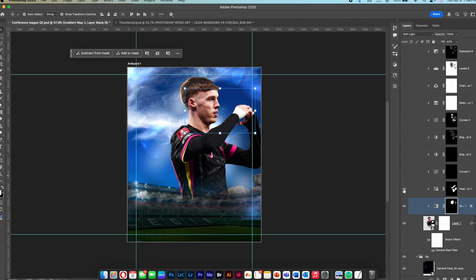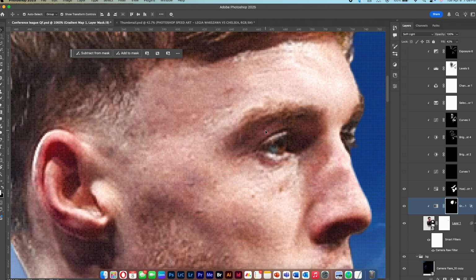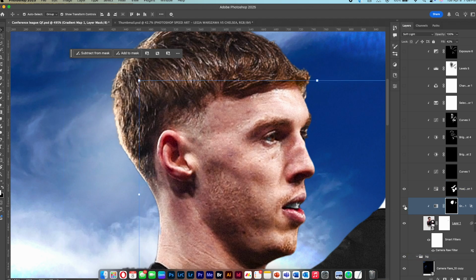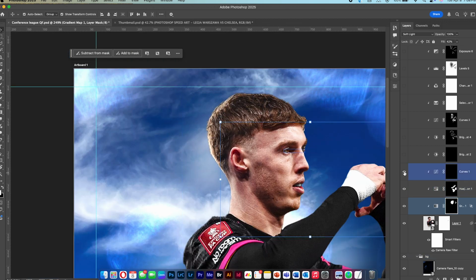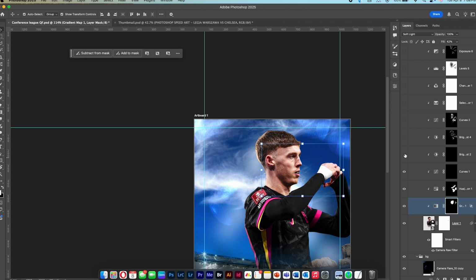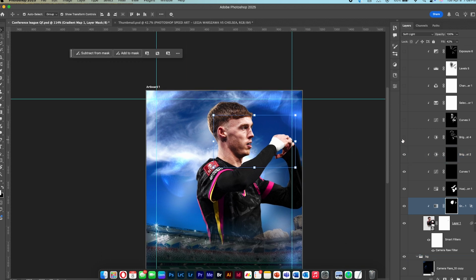So we have the hue. The hue for this part was basically for the eyes and the teeth, right? The hue was for the eyes and the teeth. Curves for the eyes, and I basically did the brightness for the eyes as well. And I also did the retouching, right? Brightness for all the bright part, and I did curves for all the dark part, right?